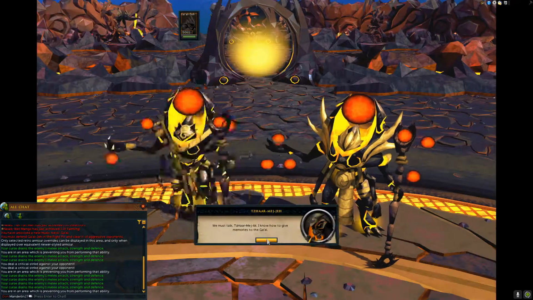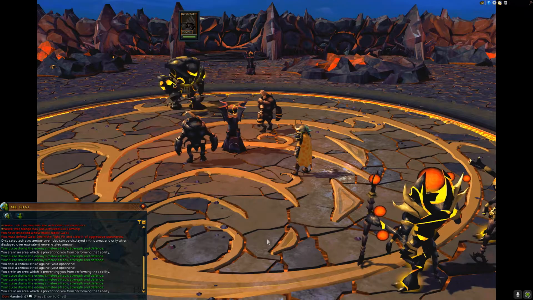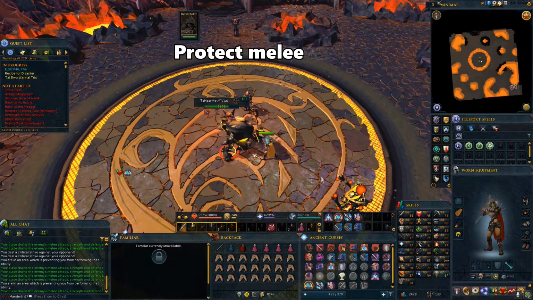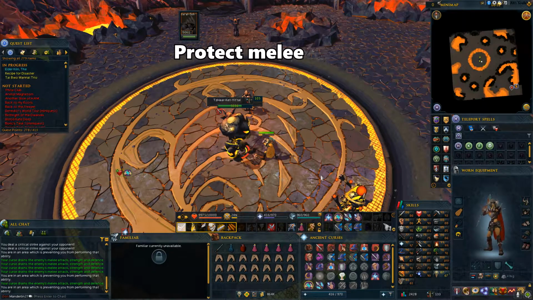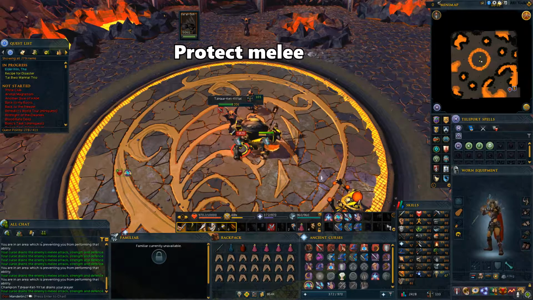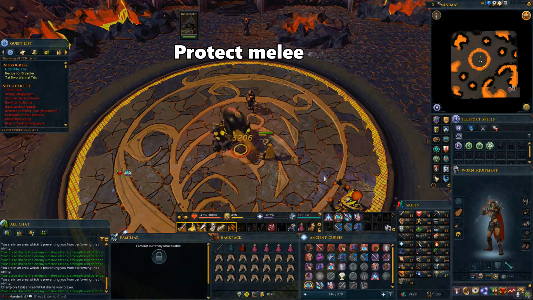Once that's done, you'll watch a short cutscene, and then you'll need to fight Tazar Ket Yatal. Use Protect Melee and keep fighting him until he's defeated. You can also use the pillar right in the center as a safe spot. Keep in mind that he can drain your prayer points as he attacks you.